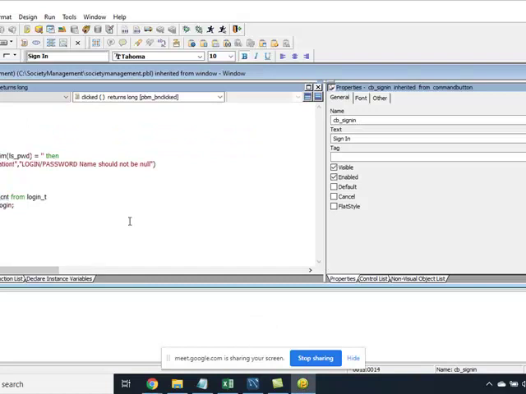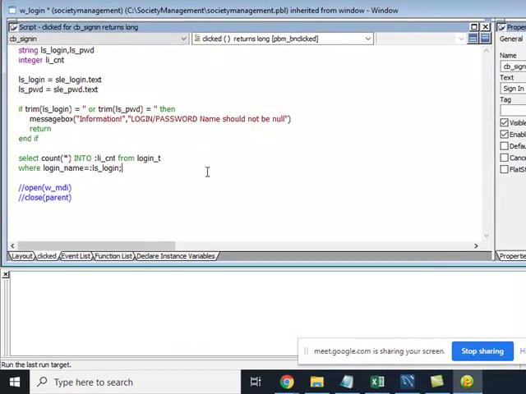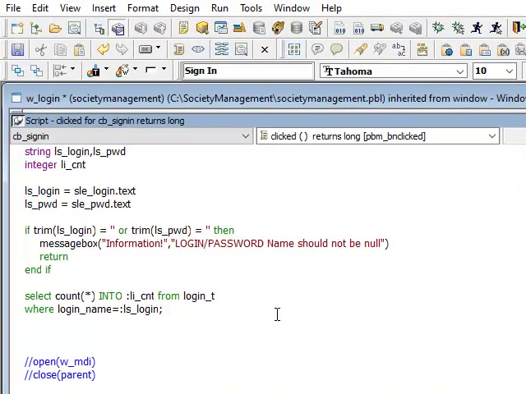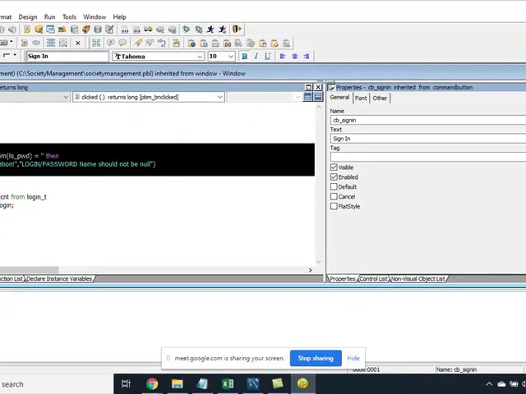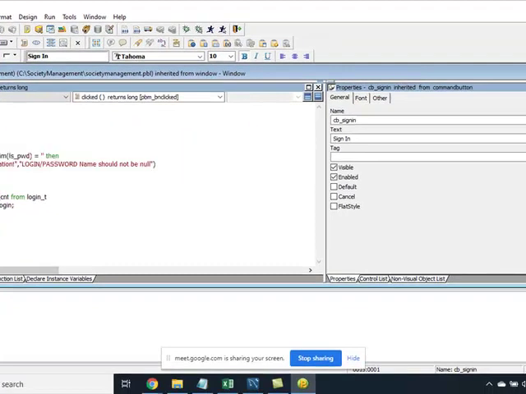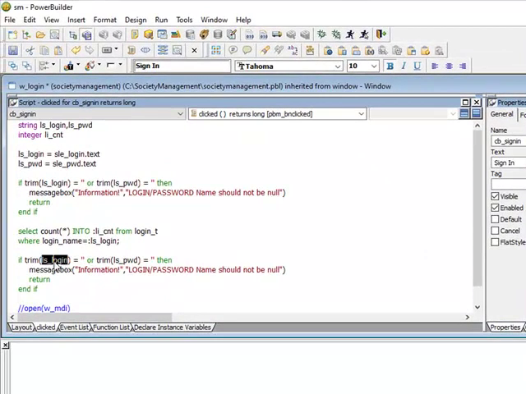So you will write a code like that. If this li_cnt is not like that, अगर जीरो है, right?